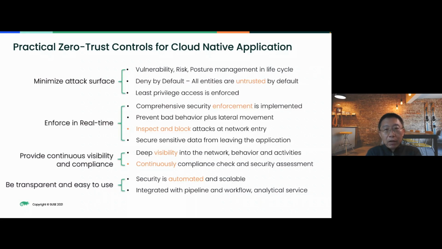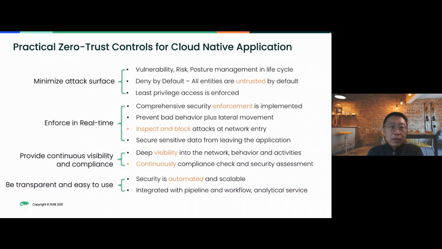You can inspect and block attacks at the network entry. Just to give one example, when a network attack happens, that's typically where the hacking case begins, trying to do port scanning and get into your public-facing microservices. That's where you want to block, at the time they're scanning the port, but not wait until they get into the container. That might be too late because it's already running in your container's memory, already using your CPU resources, and can potentially cause a flooding of resource usage, those types of damages. You want to block at the first entry when the hacking case happens.